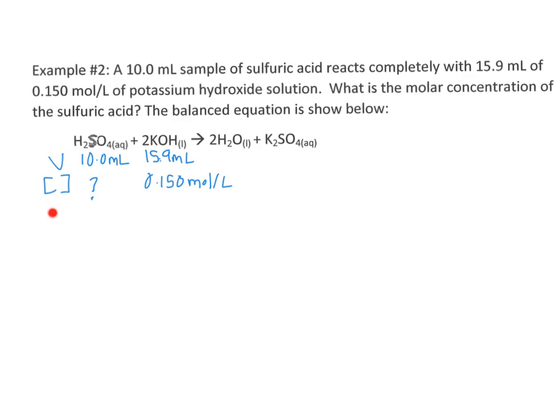Okay, so we have our givens right here, pulled from our word problem. Looking at our givens and the word problem, we know we are looking to solve for the concentration of H2SO4. So when you're setting up your strategy, that belongs over here, concentration of H2SO4. That's what we're looking for. We know with stoichiometry, there's always a mole ratio in the middle. So to get to that concentration, we are going to have to calculate the number of moles of H2SO4.